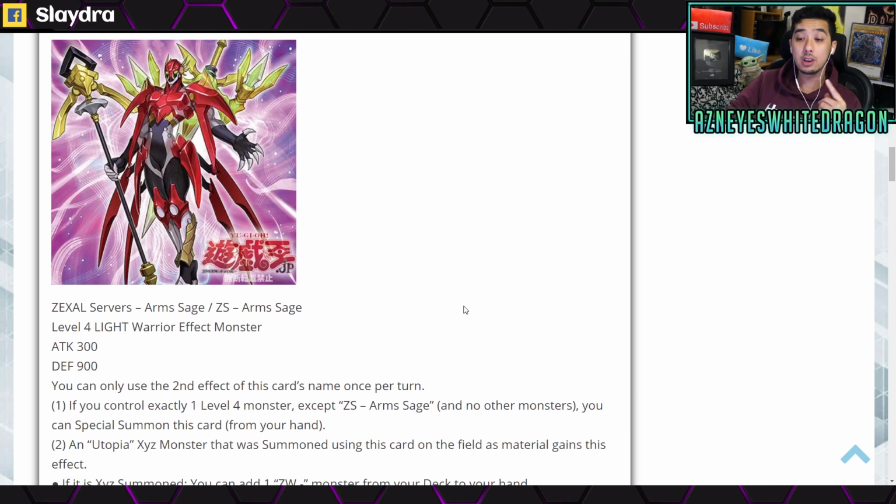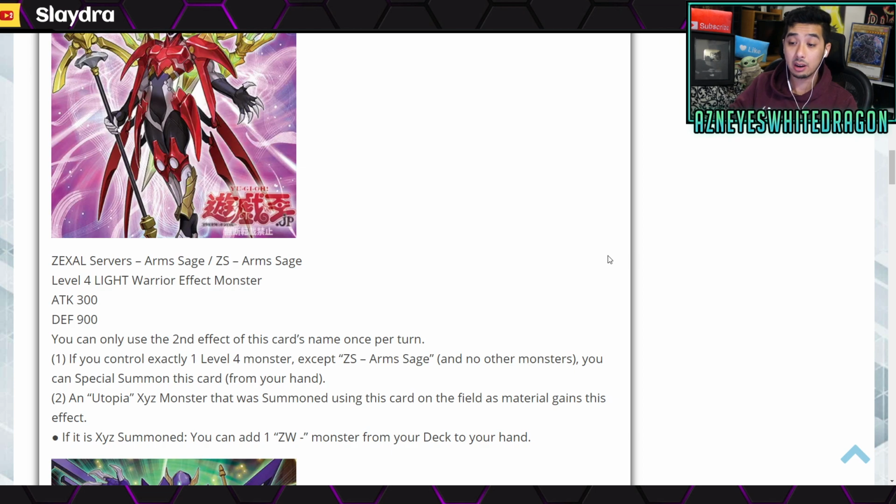Next up, though, we have the Arm Sage over here. Or this is the ZS Arm Sage, so Zexal servers over here. Anyways, level 4 light warrior effect monster with 300 attack and 900 defense points. It says you can only use the second effect of this card's name once per turn. The first part of it is if you control exactly one level 4 monster except for ZS Arm Sage and no other monsters, you can special summon this card from your hand.